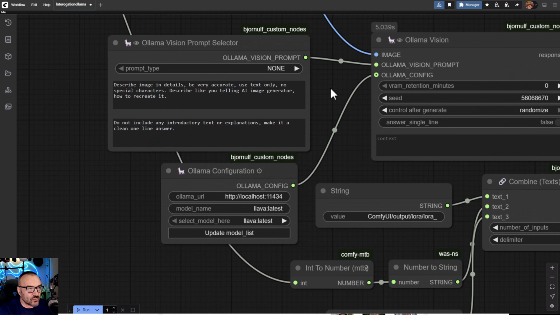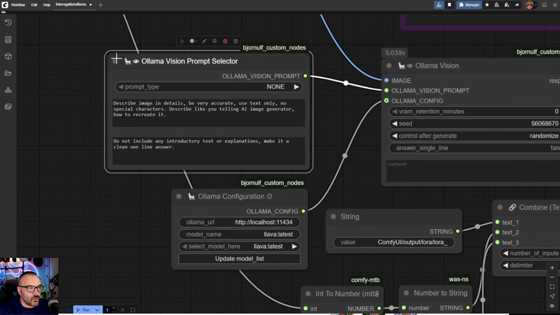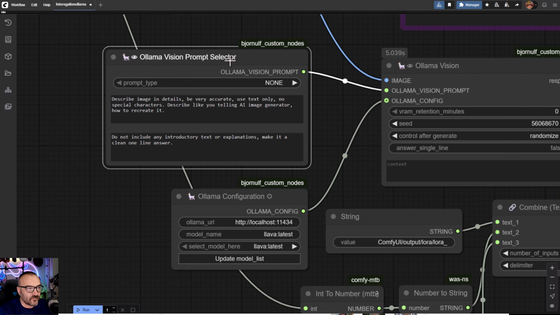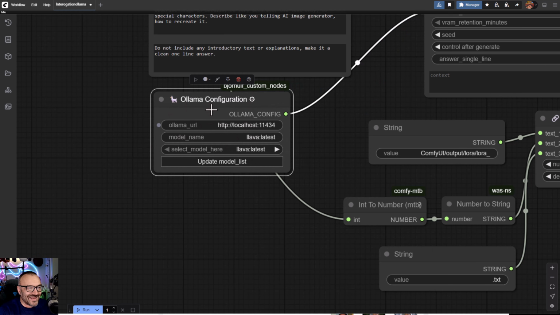Down below, here's where a little bit of magic happens with Ollama. Notice right here, we have Ollama Vision installed, from the same Jovi Flow pack. Next, we have the preloaded Ollama server address, and sometimes you'll need to specify it. This is most likely what your server runs on if you run the default installation and did not modify anything. Most likely it will be localhost 11434. And to update models, you just click update.